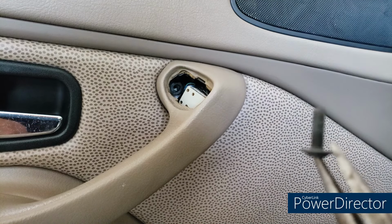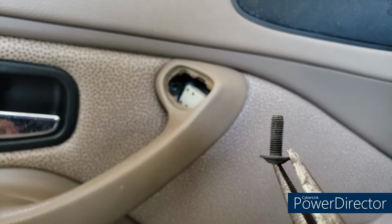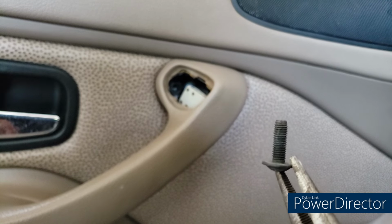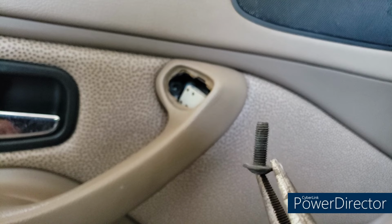And you can see this is a machine screw type of screw. If you have the airbag torque screw on the outboard side, that is going to be a self-tapping, pointy end type, so don't get them confused. They are not interchangeable.